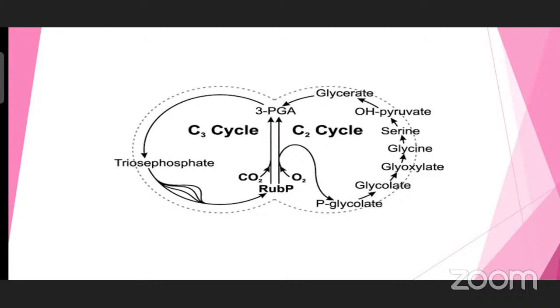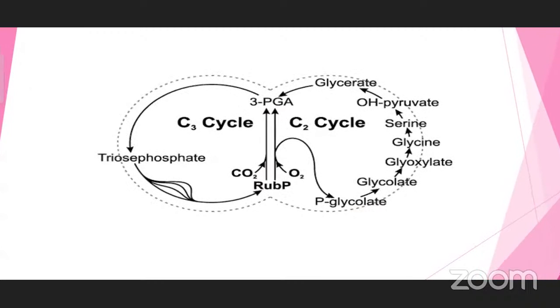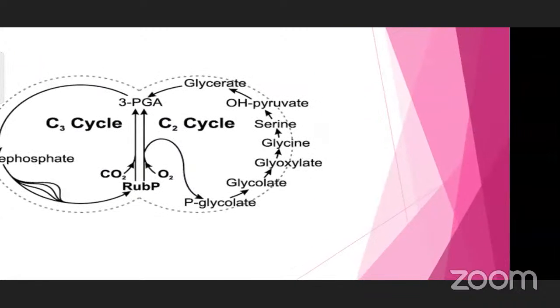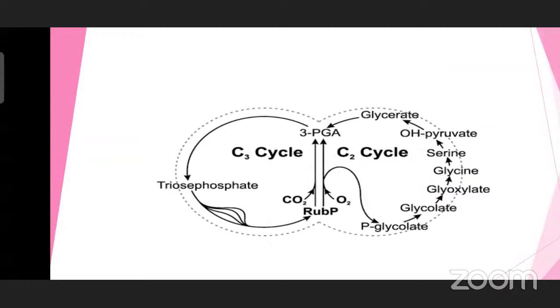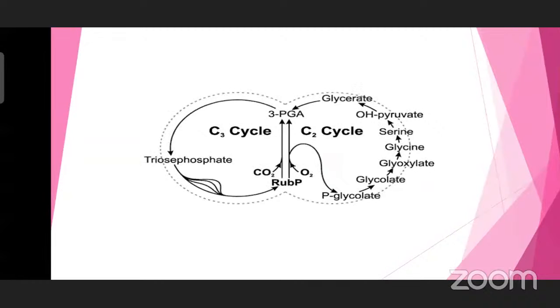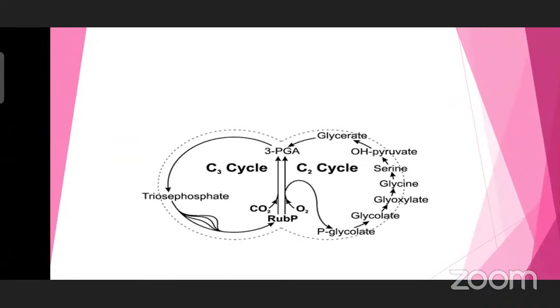So this is the C3 and C2 cycle. I hope you followed this very well. You understood very well. Look at the diagrams, draw the diagrams. If you draw and write the diagrams, you'll remember the names of the compounds forming, and it will be easier to understand without any confusion by just looking at the diagrams.